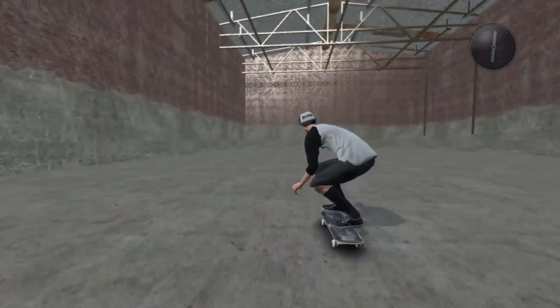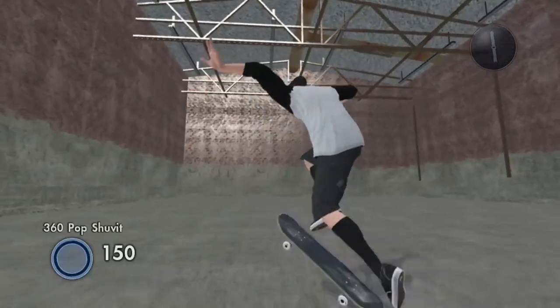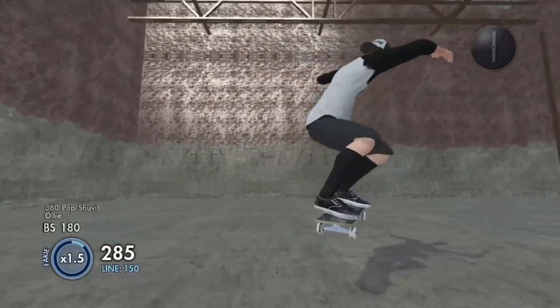Okay, so the ceiling slash roof, whichever you want to call it, is done. I just realized the whole video I've been calling it a roof, and technically it's like a ceiling. But anyway, on to the skate park.